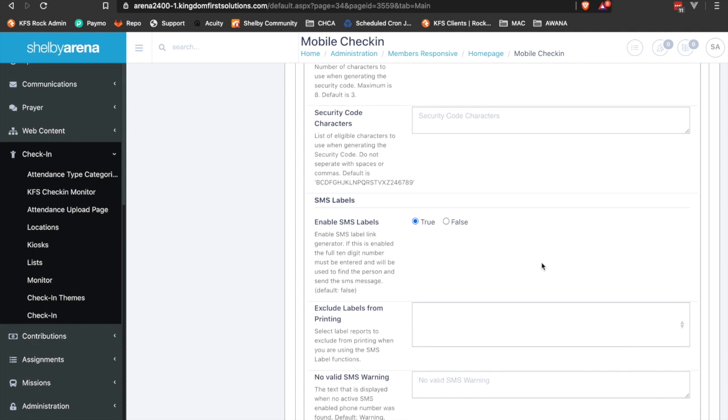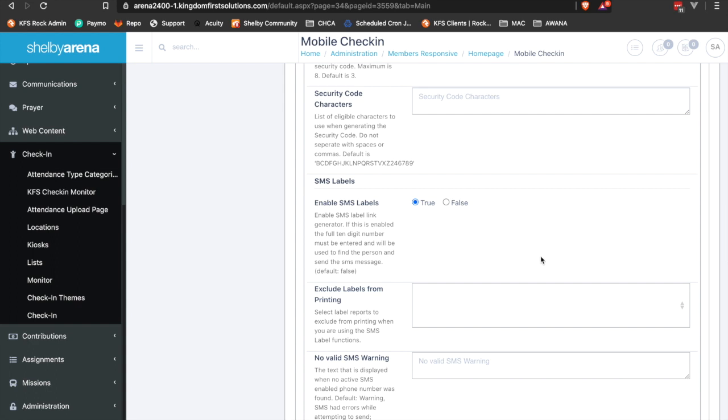Okay, now we get to talk about enabling SMS labels. So first of all, you get the choice. Do I want to turn them on or do I not? These work with either the SMS via email or with Twilio, our Twilio package. We'll talk more about why you might want to consider Twilio here in just a second.